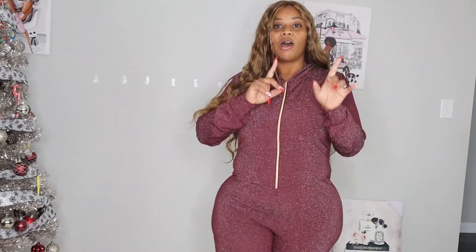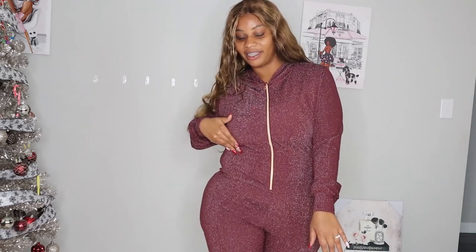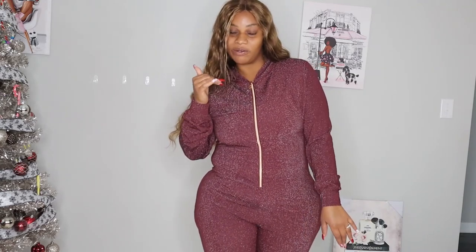Yes, because this is definitely gonna be my airport fit come February. But on to I'm gonna try these other two little outfits on. I think these are more lingerie. If they are, I will not be recording. And I'll be back. If y'all see me back in this fit, that means those other ones was the no-go for this video. And if I'm back in something else, then they were a go for the video. So we'll see. Give me one moment.